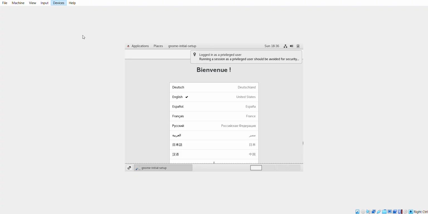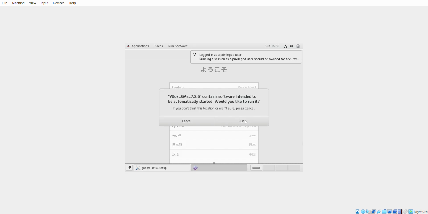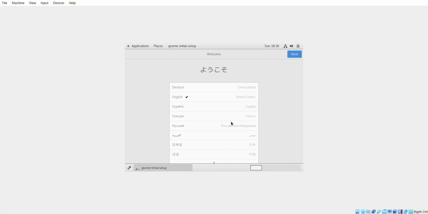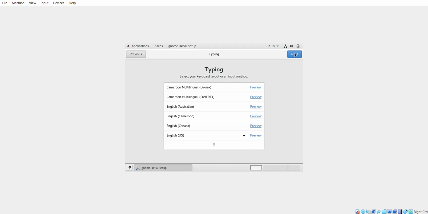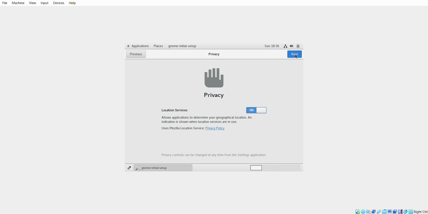Where is my device? Yes, Insert Guest Additions CD Image. Before that, it's loading, so I click on this run button. Once you click on that, you need to click on this run button, so it will work in the background. Then I'm doing next, next, and next.